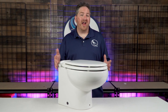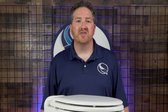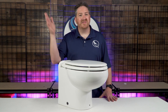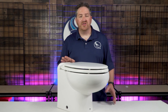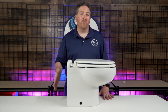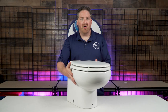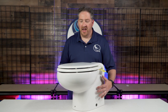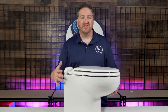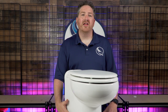Another option when shopping for Raritan Elegance toilets has to do with the shape of the back. Space is at a premium on boats, and the wall in the restroom compartment may not always be flat — sometimes it's angled. The Elegance has an option for that: you can get the straight back or an angled back option. One final design detail is that this is all one piece of vitreous China, with no nooks or crannies from molding or assembly, making it much easier to clean and a lot more stylish.